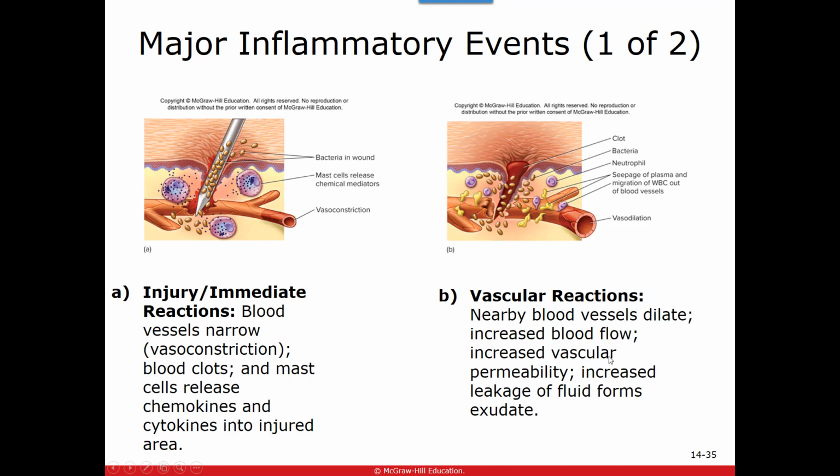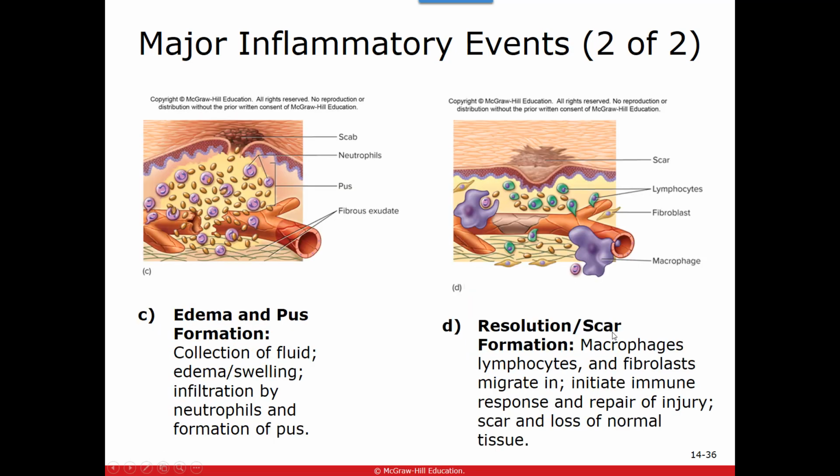Now, this is all there to get white blood cells and chemicals to where they need to get to fast. Because of some of that leaking into tissue, this is where we start to get development of some of the fluid. You're collecting fluid. You're collecting different types of white blood cells, because you've got these phagocytes. You can see this one eating, you can see this one eating there. You've got more white blood cells. That's what pus is. It's this interstitial fluid with a whole bunch of white blood cells, and usually with some type of foreign invader as well.